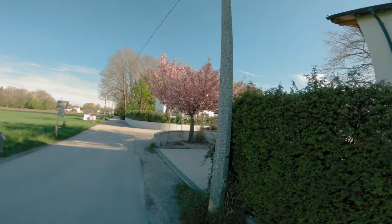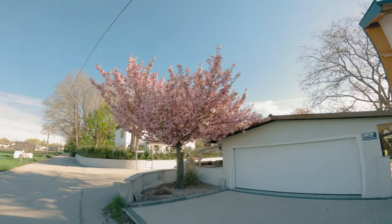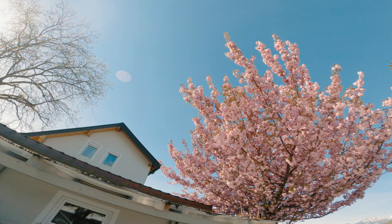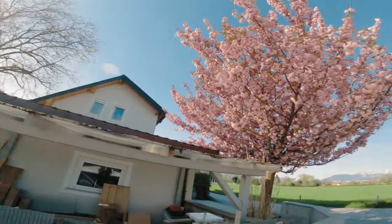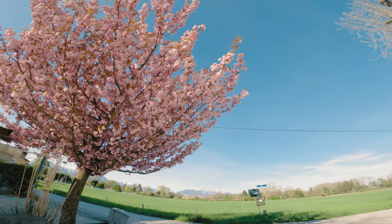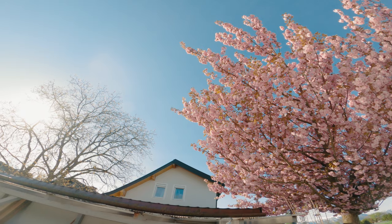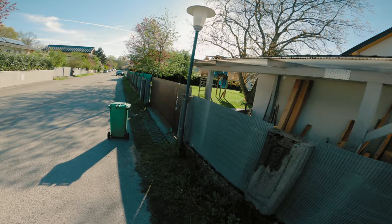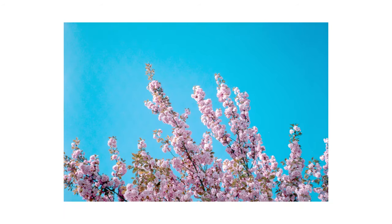Then I continued down that road and came across a beautiful tree. I was in complete awe of that beautiful tree and its vibrant colour. This is the photograph and I like it a lot. However I do have to mention that I'm not entirely satisfied with the colours because it's just not quite how it was in real life, but I guess that's a lot to ask for.